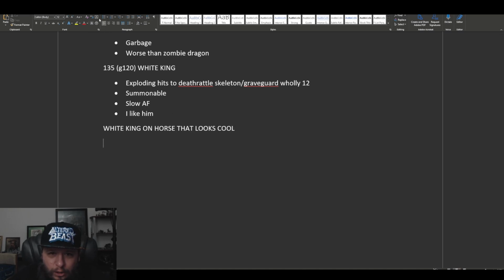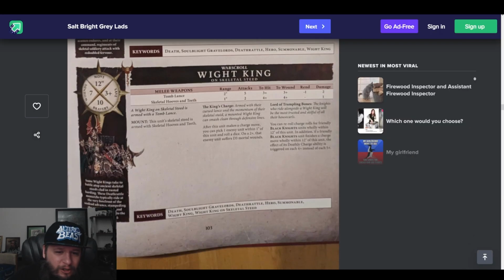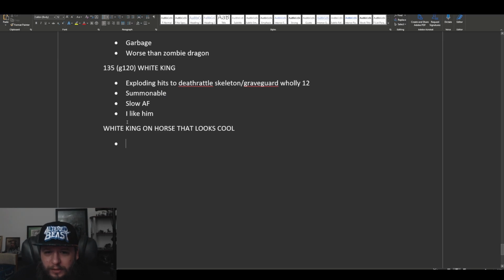White King on horse, that looks cool. This is such an awesome new sculpt. I love it. This is one of the stipulations: I want this guy to be really good because he looks awesome. I just think that stuff that looks awesome should be good. So sue me. 12-inch move. Fast.